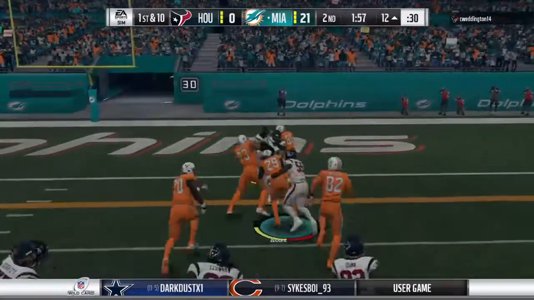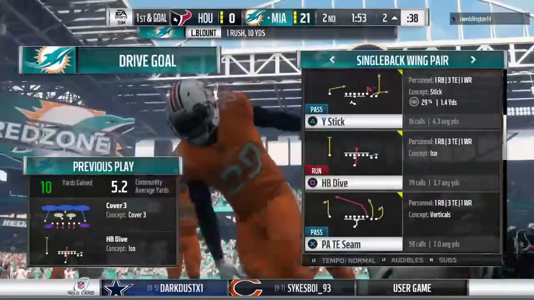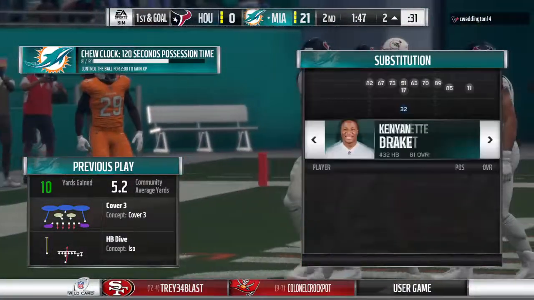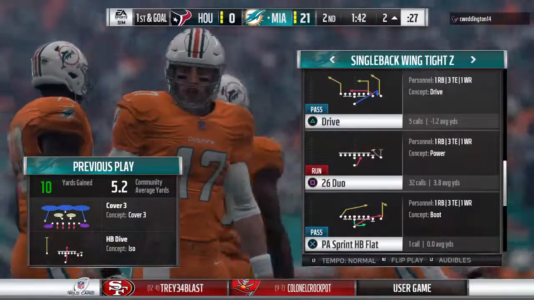First carry for LeGarrette Blount. And he'll be taken down at the 2-yard line. 10 more there and another first down. They're making it look easy out there. Another first down. So far on this drive, let me do this little bit of math here. 4 plays, 3 first downs. That's a pretty good recipe for success.